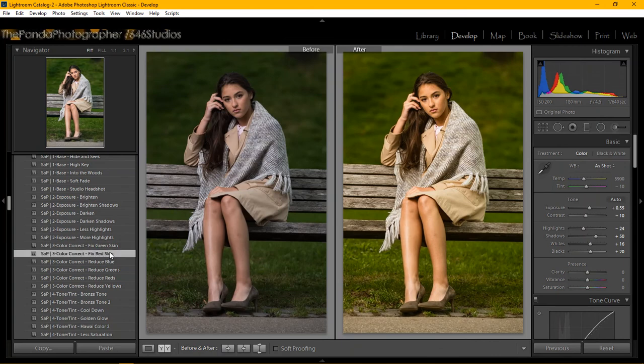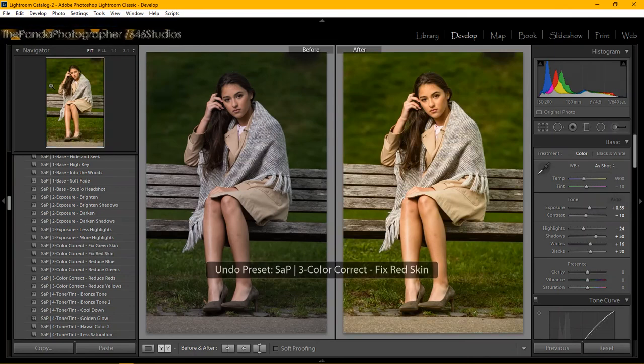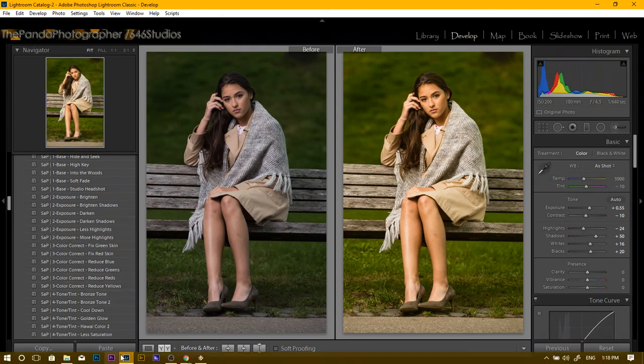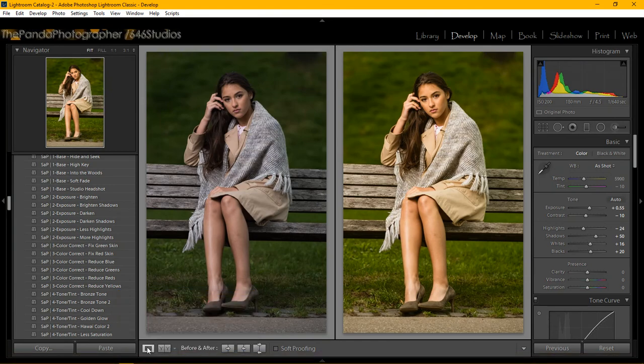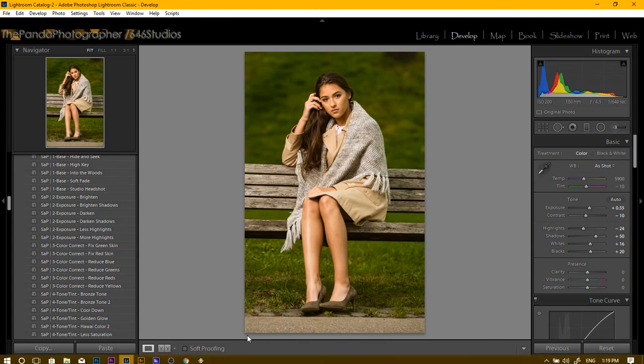See, it says 6 red skins. Look what happened. It doesn't look like I did much. So. But I want to emphasize a glow to her skin, not a greenish glow. I feel like that was a bluish glow to me. So let's go back in here, fix this up. I just want to show you the before and after so you can see the differences.